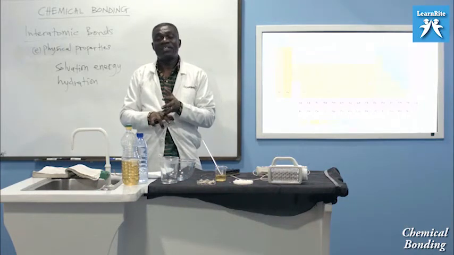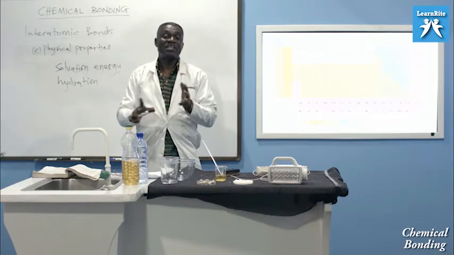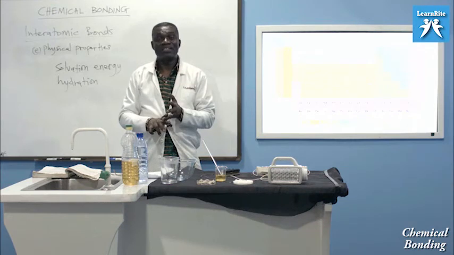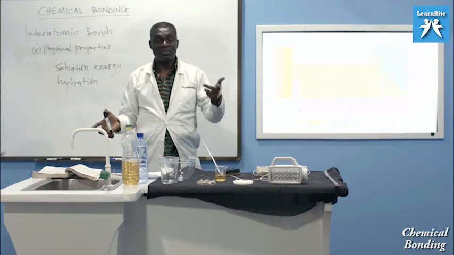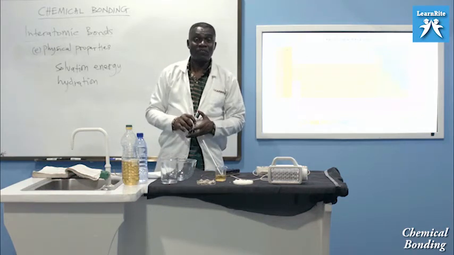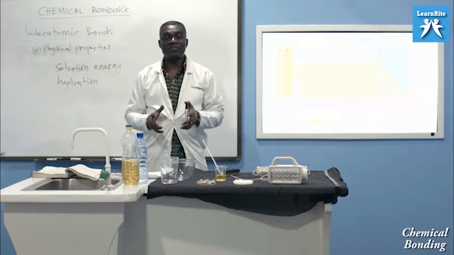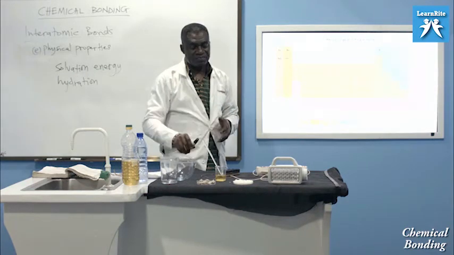Electrical conductivity is due to either movement of electrons or movement of ions. In other words, electrical conductivity is mainly due to movement of charges. And charges, we know, can either be positive or negative, or the negative charges can be due to movement of electrons. So in ionic compounds, in the solid form, there is immobility of ions because they are held together by the electrostatic forces. So they cannot conduct electricity.